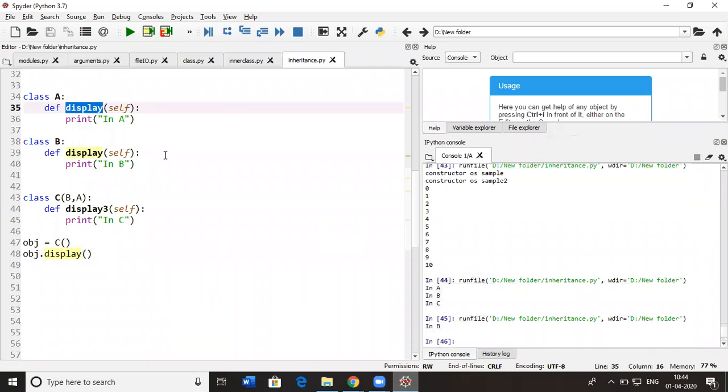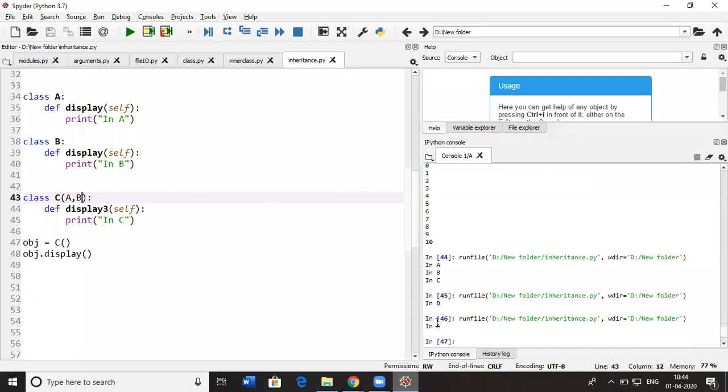Because of this confusion, Java removed multiple inheritance. So now it is running in B, because the display of the first inherited class will run. If I inherit class A first, it will run in A. This is multiple inheritance.